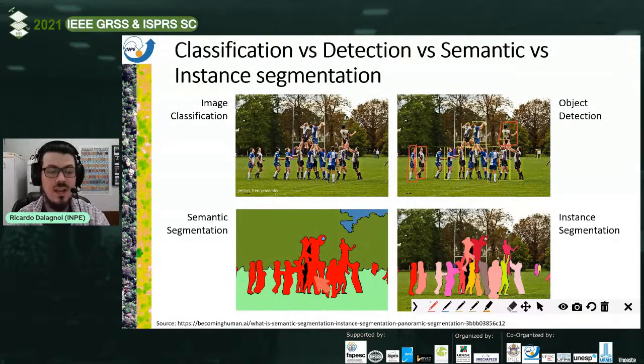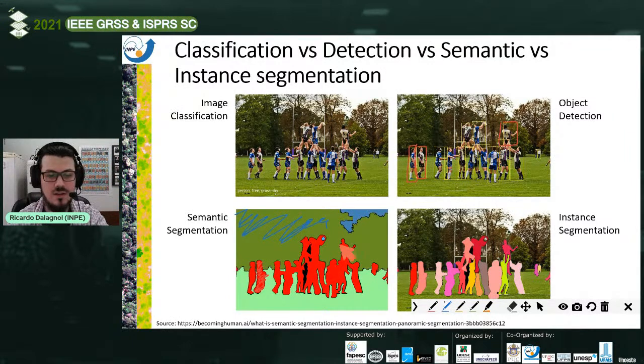The third task is the most common type of classification, which we call in remote sensing terminology semantic segmentation, where the objective is to map, with a single value, each type of object that we have in an image. For example, we have a person here, so we put a value of, let's say, 1, and here it is all red. We have vegetation or trees, we put a different value here.